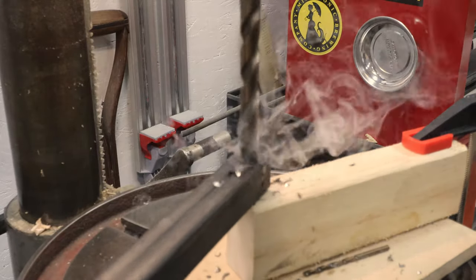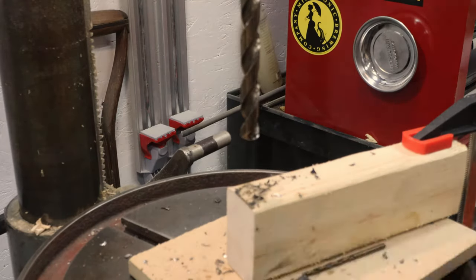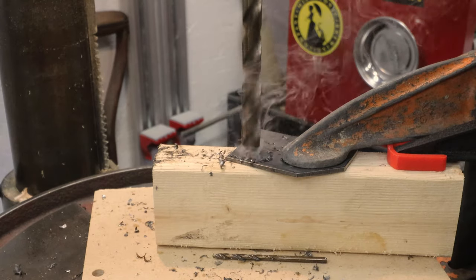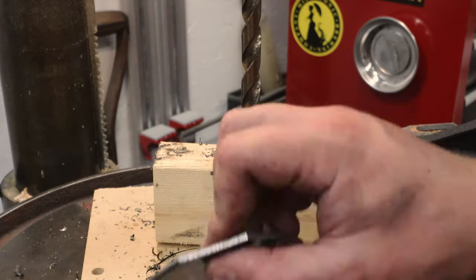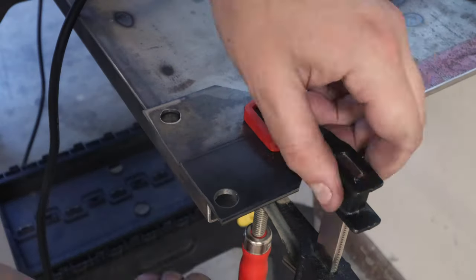While I'm enlarging this hole with a twist drill, it would have been easier to use a step drill instead. A quick sanding with a flap disc removes the burr created by drilling.